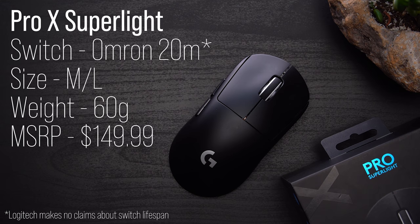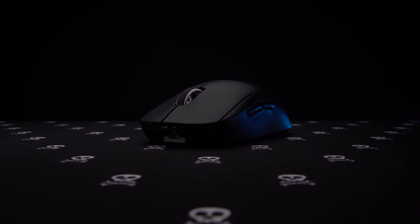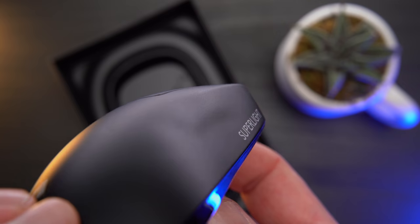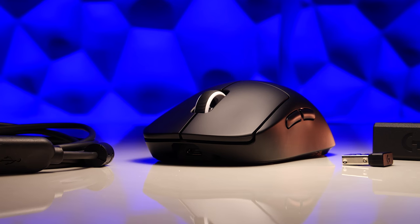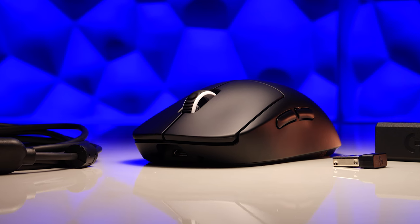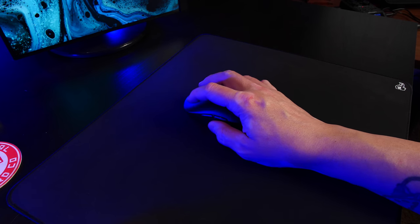Now at the very tip top of price points, we have the recently released Superlight from Logitech. I think people misunderstood the point of this mouse — there's a perception that Logitech took away a bunch of stuff and charged a lot more money, but I don't think that's fair. This is a very specific mouse for pro-level FPS players. It's like a dude that's got a nice car, soups it up to be really fast, but pulls out the air conditioner and the passenger seat to save weight. It dumped support for left-handed users, which is a shame, but it really cut the weight. It didn't make any sacrifices to build quality and lost the RGB, which benefited both the weight and the battery life. If you're a fingertip player at high sensitivity, the weight is noticeable — it's the lightest of all the wireless options and you can tell in hand. I can fingertip this mouse with a really light touch and I've really grown to like it.